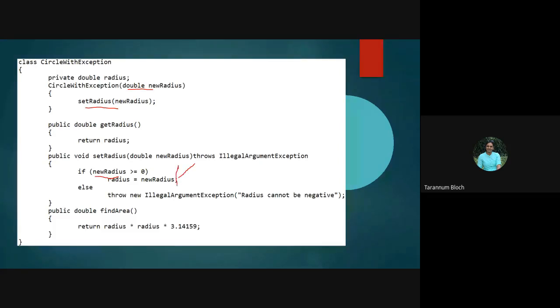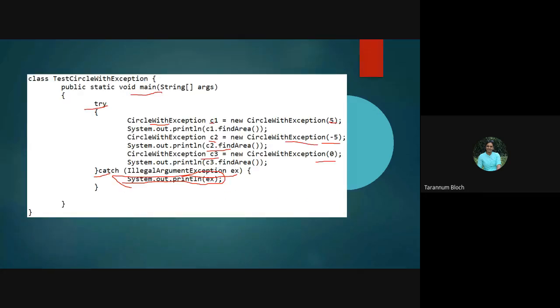In that case, there is no exception because our if statement is running. And as it is set, now with the help of C3, if I call findArea, it will work with the radius 0 into 3.14159. When I call C3.findArea, it will give me 0, right? It will print 0.